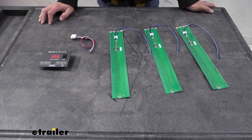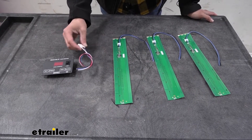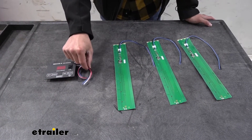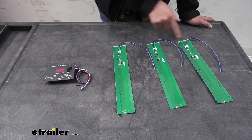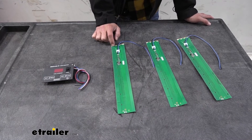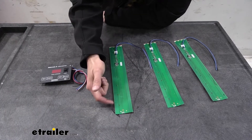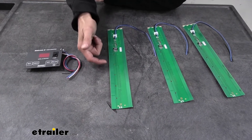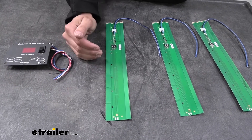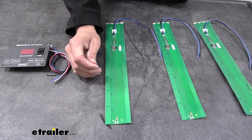Here's what you're going to get in your C-Level kit: it comes with a monitor and a wiring harness that plugs right into the back of your monitor for easy hookup. You're going to have three different strips — these are the 12-inch strips, but this can also come in 16-inch. Depending on the size of your tank, you're going to cut right in between the sensors. As you cut this down to length, you're taking away the sensitivity of it.